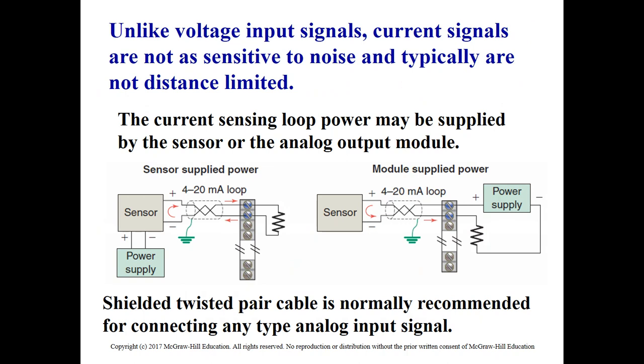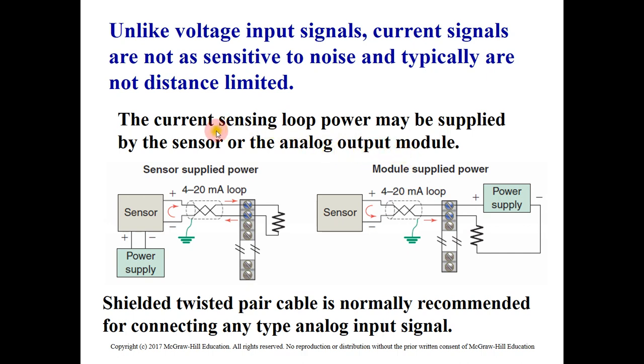In the case of the input signal, we said we have two types: voltage sensing and current sensing. In the case of current sensing, it can be used for longer distances. So if we have a sensor which gives you output as a current, not as a voltage, it can be connected over a long distance, sending the signal from the field a long way. While voltage can be used for shorter distances only.